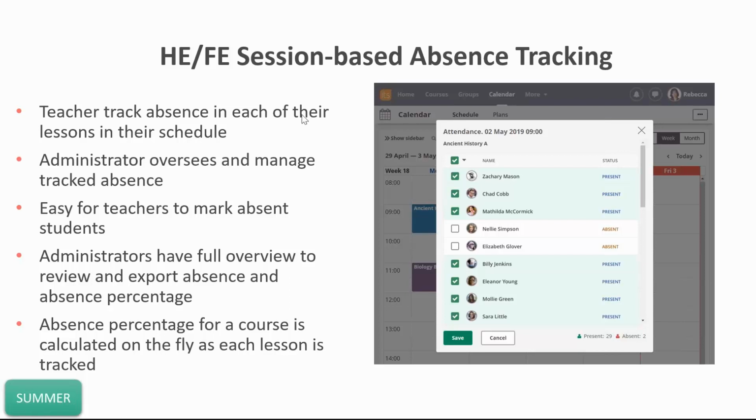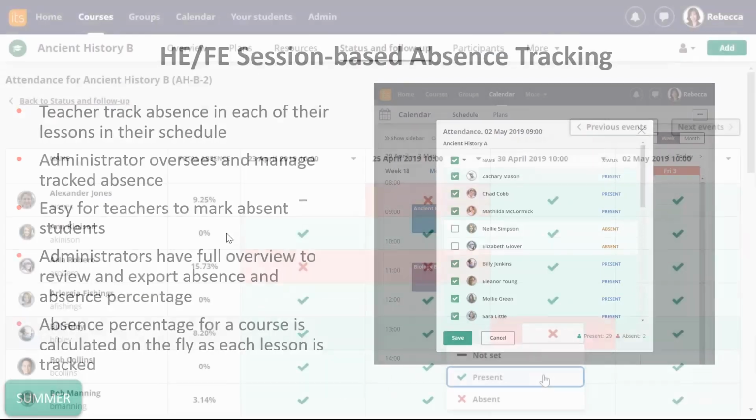So this is something that Ivar Sund has been working on. A lot of you have been talking to him about this. It's a very nice system. It's only for higher education and further education, and we'll see this released over the summer. It's already there in pilot form. We're getting some great feedback on it already, and we want to make sure that everybody has access to this.